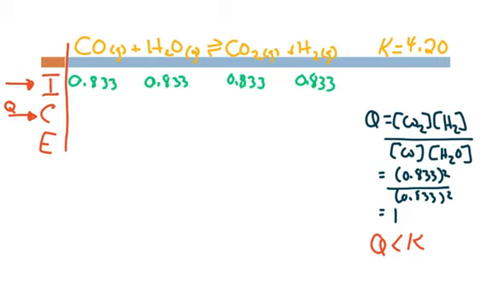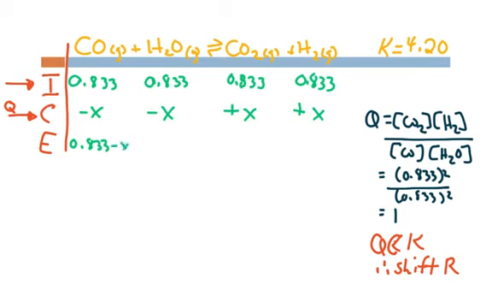And so if I look at my Pac-Man, it's shifting to the right. It's going to gobble to the right. So therefore, I'm going to shift right in my equilibrium. So I'm going to apply that shift back into my ice table now. So shifting to the right means the left side is going to get used up and the right side is going to increase. And the proportion is the ratio that we see according to coefficients. So 1x, 1x, 1x, 1x. As always, E is I plus C. 0.833 minus x. 0.833 minus x. 0.833 plus x. 0.833 plus x.